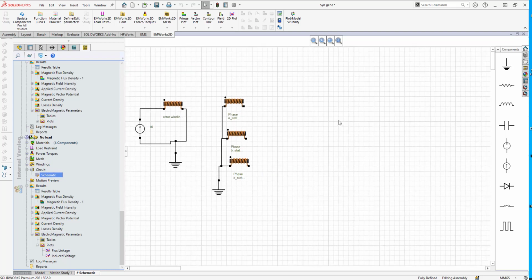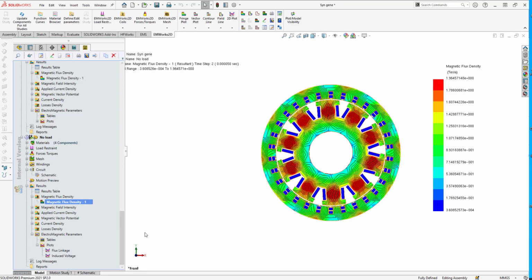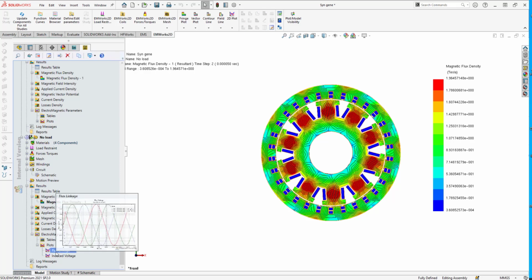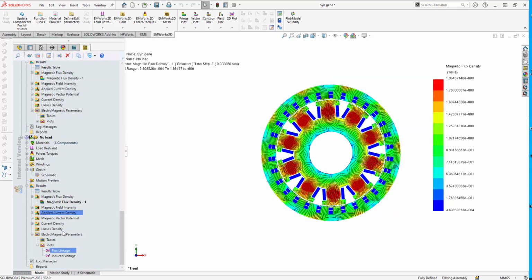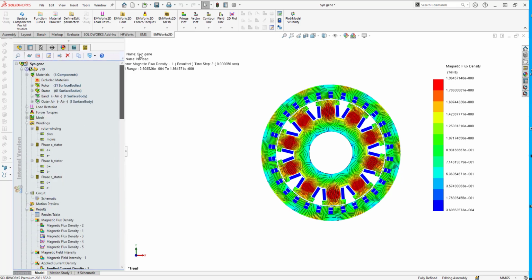This is what we call short circuit analysis. As you see, there is no loading at all for the stator phase winding. Again, you can do all the same types of plots, flux linkage, induced voltage, and so on and so forth.